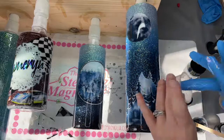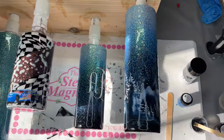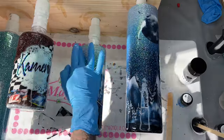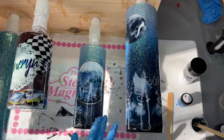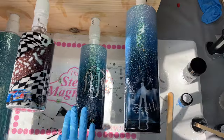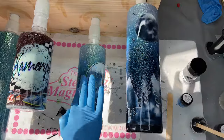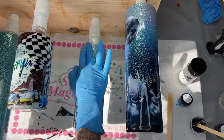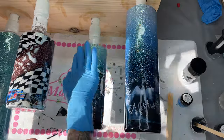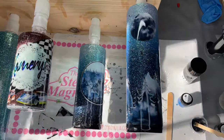And then on the 24 ounce, I just applied that around the center circle and the customer decal that was on the backside. Now, since I applied glitter in this coat, I did apply another thin layer of epoxy on top. Once that dried, I sanded down really well to give it a nice finish and applied a final layer of a little extra ink epoxy, and these were ready to go.